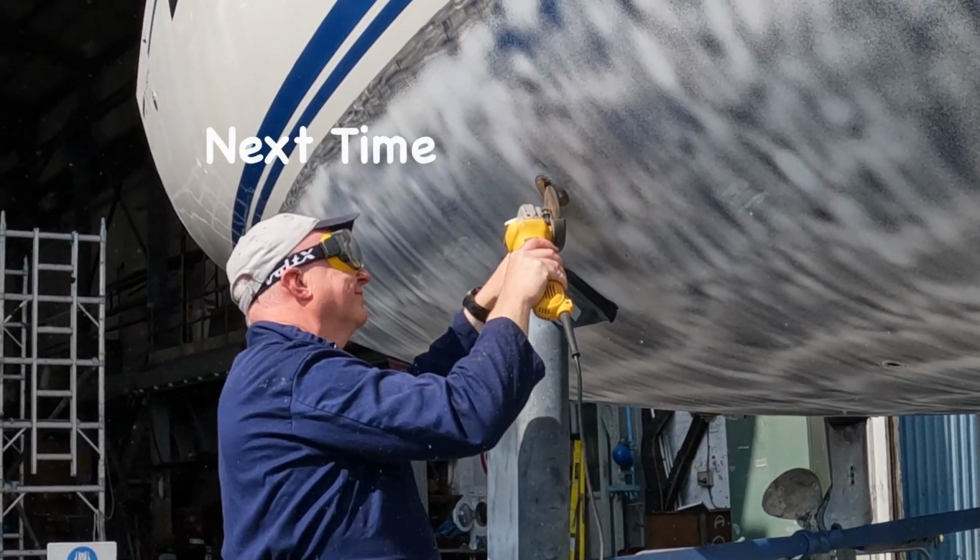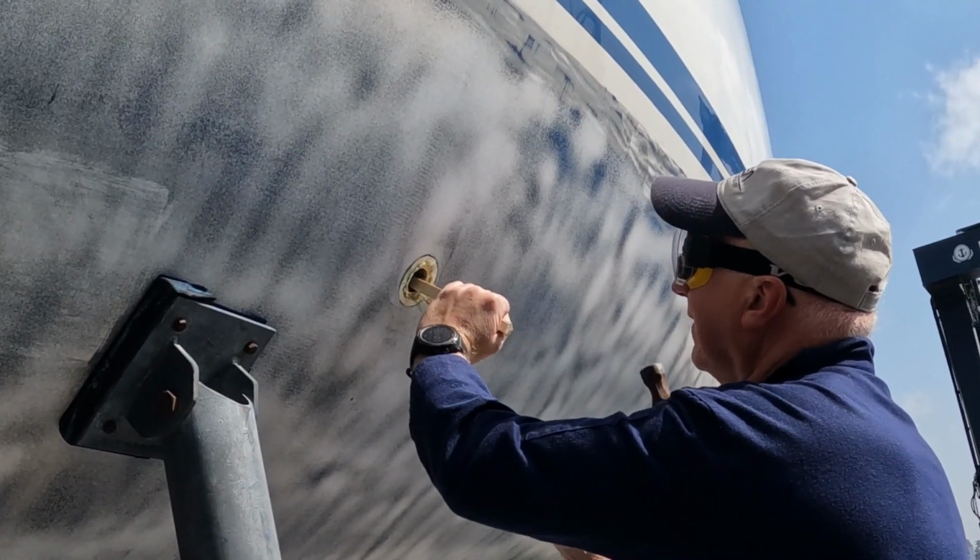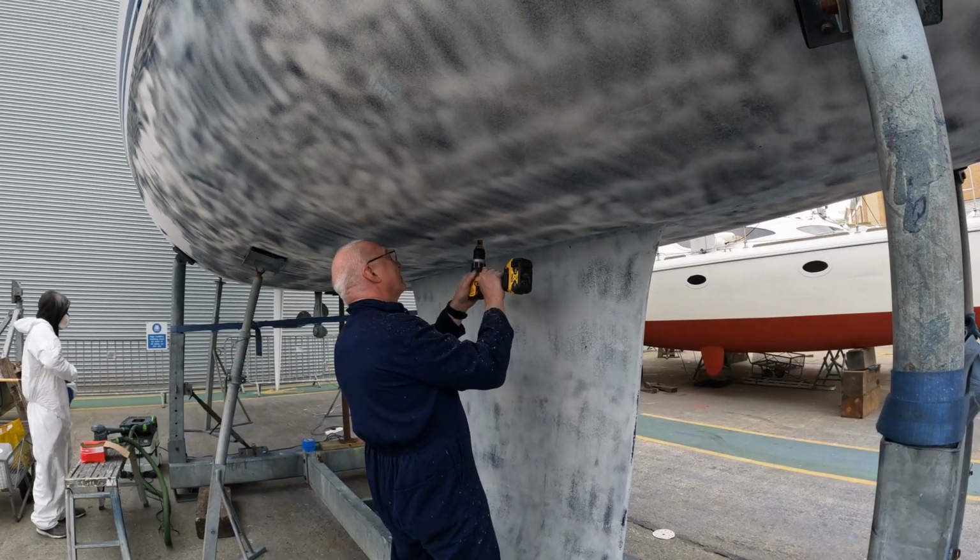Next time we set about the hull with a grinder, hammer and a drill.